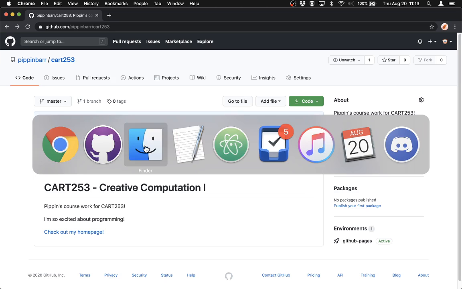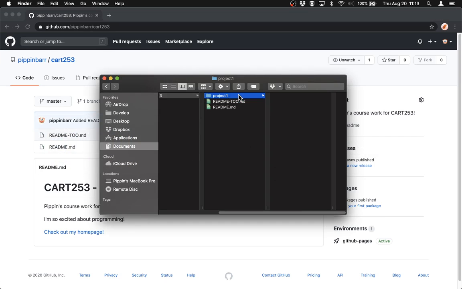One thing you might be wondering about is, why is this folder called Project 1, which I created just to talk about keeping stuff organized, why is that not reflected in my repository on github.com, right? It's not showing up. It's pretty confusing, but the reason is that if a folder is empty, i.e.